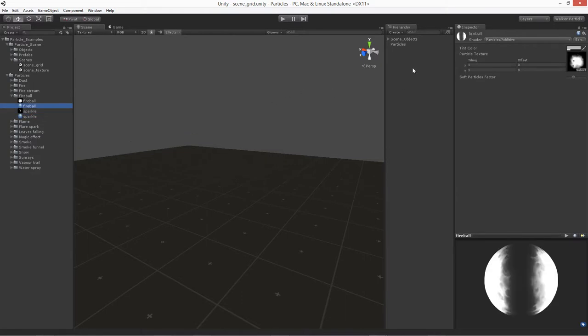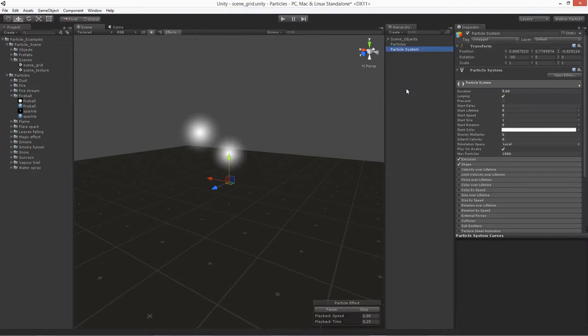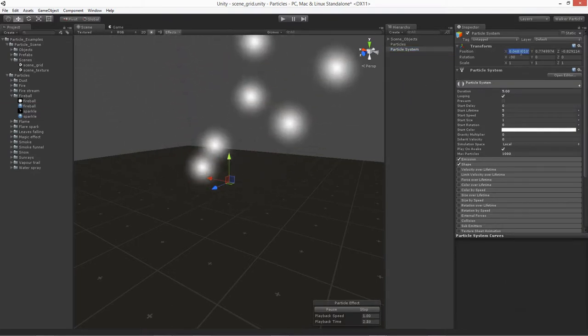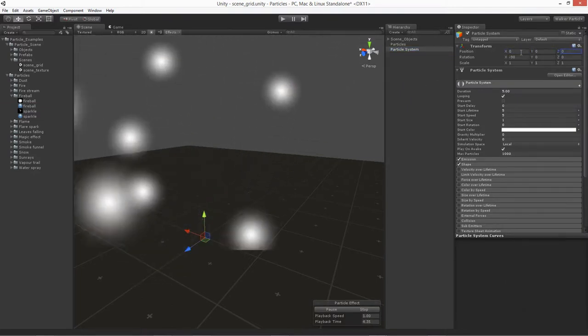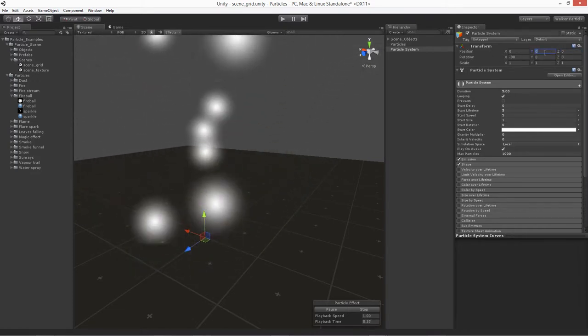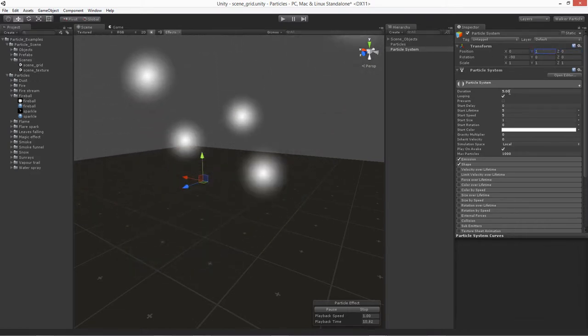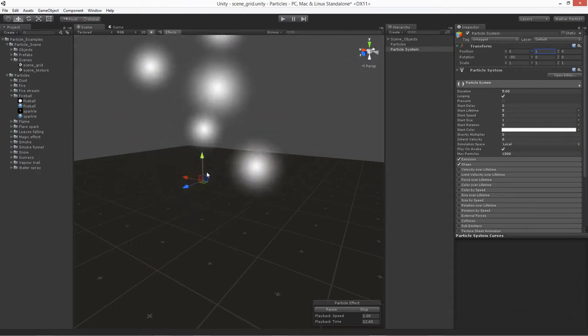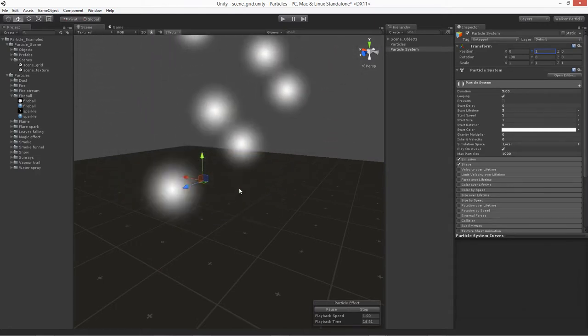Alright, let's go ahead and get started with it then. We'll go to hierarchy and create, and just go ahead and click on the particle system. We'll take it to 0, 0, 0, and then I'm going to take the position for the Y and take it up to about 1. We want it a little bit above the ground, that way we're not looking at only half of the shape for it.